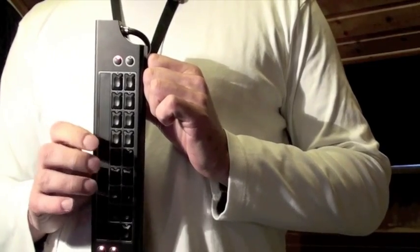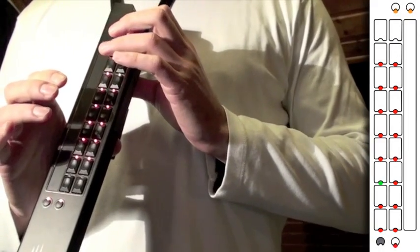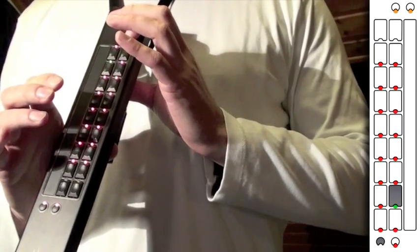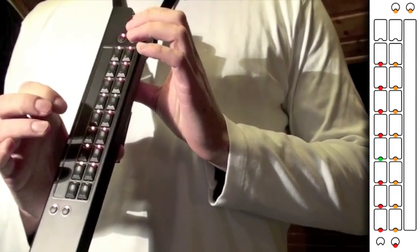And I'll just be playing with a major scale here. To do that, you use the mode button of the Pico, press the second button on the right to switch to key mode, and you can see that the fourth button on the left is lit, which means chromatic scale.